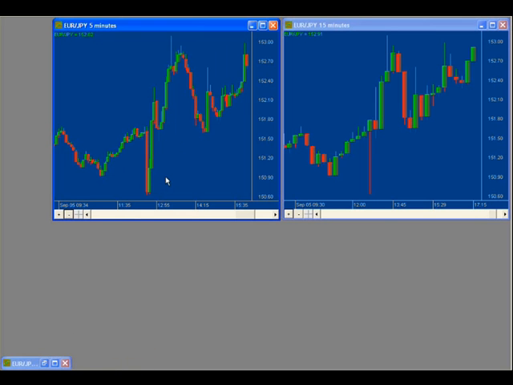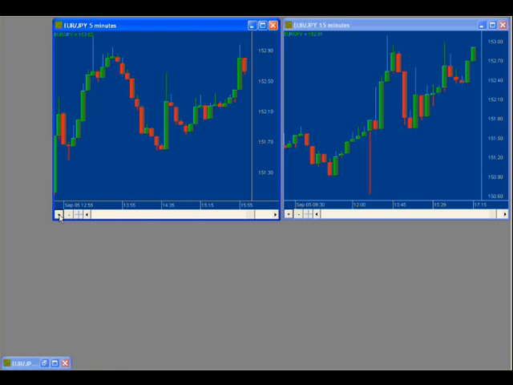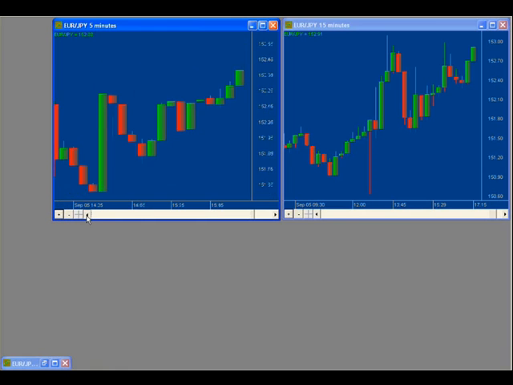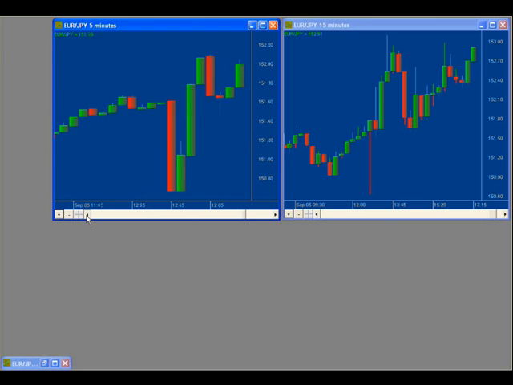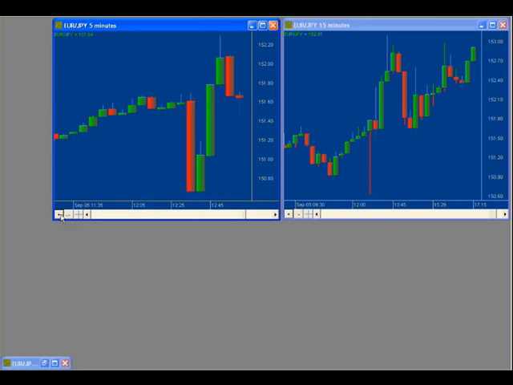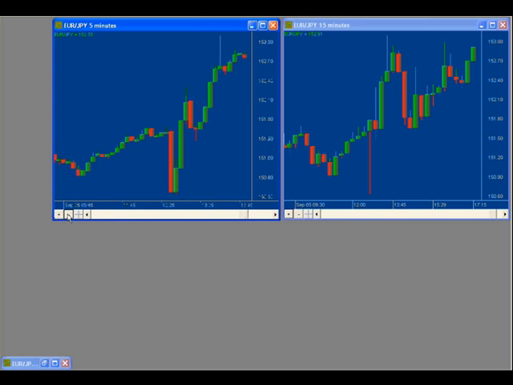Alright, here's the 5-minute chart of the same time period. This is the 12:35 bar, the start of the news release. And we're going to look at the first 10 or so bars here. We can also zoom those out a little bit, get a little closer to them. Too close. Here they are.